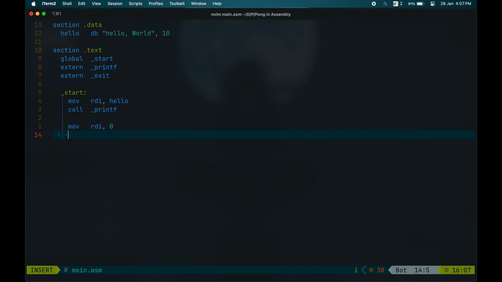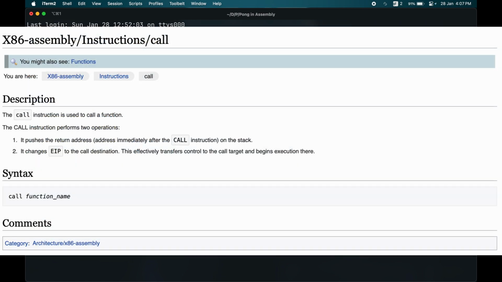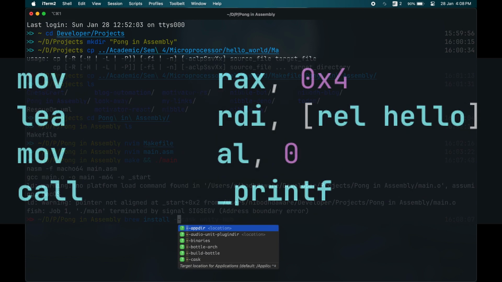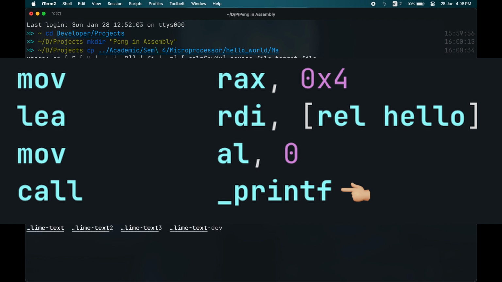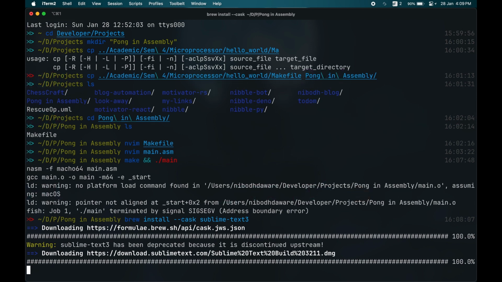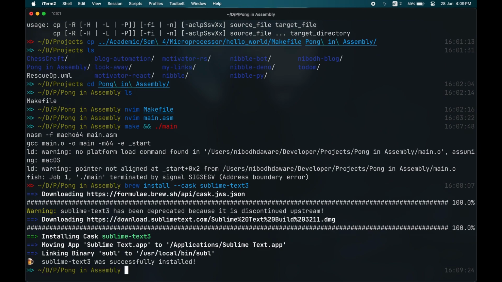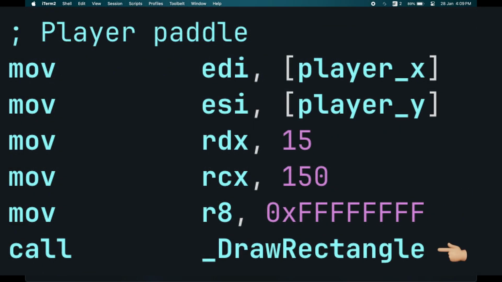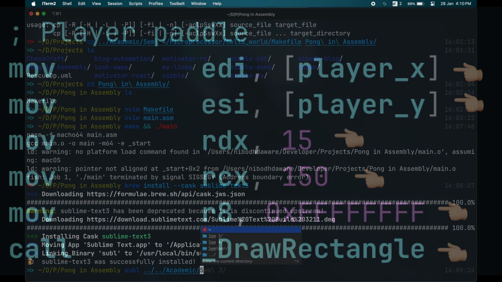I needed to display the ball and the paddles and make them move somehow. I don't know how, but I know how to call functions, which is by using the call directive. But for that, you need to push the values into specific registers first and then call the function, which will directly take the values stored in the registers as parameters. I know, kind of confusing, but bear with me here. Did I mention we are going to use Raylib for this project? So I use the draw rectangle function by calling the syscall directive and passing the parameters in the specific registers.